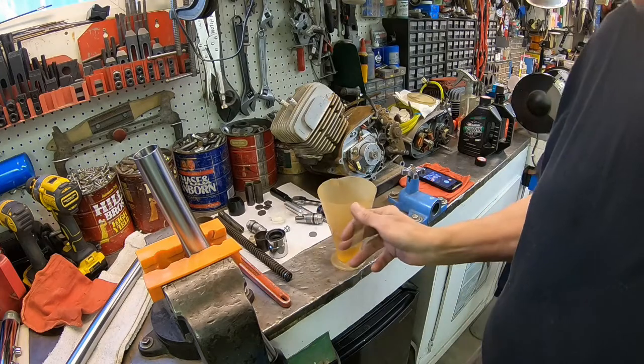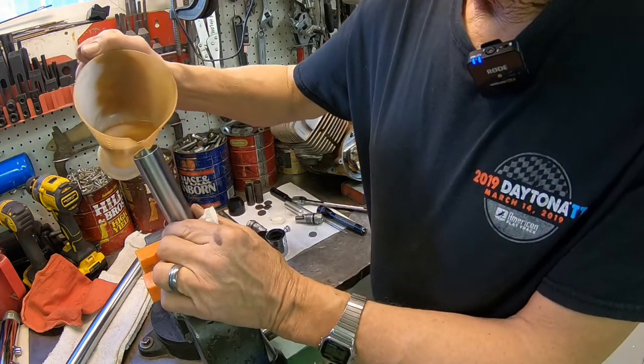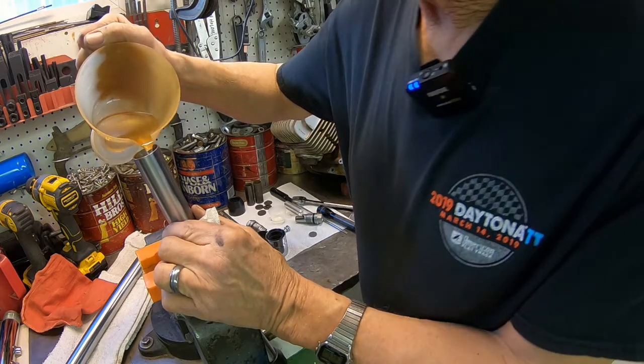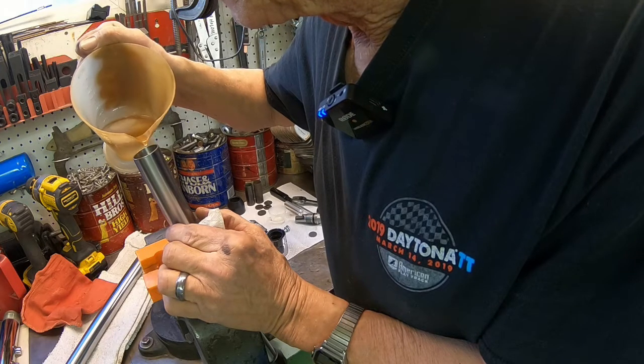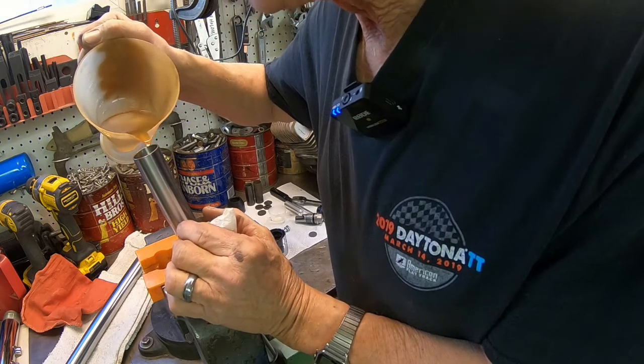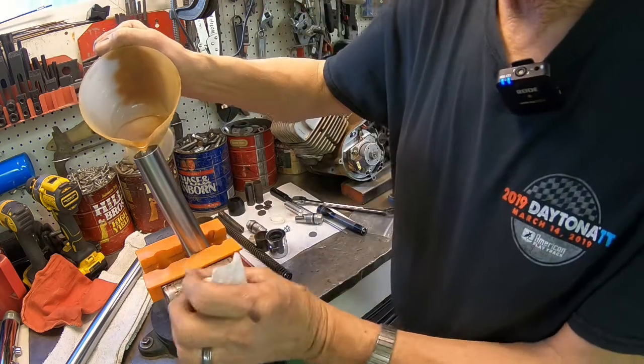Okay, the manual calls for 185 cc's. And this is going to be a slow pour because it's got that solid spacer. It's going in, but it's also full of air in there too, so it's got to push the air up.